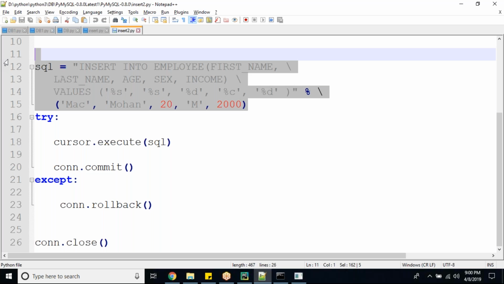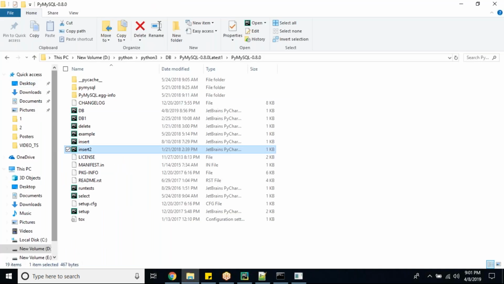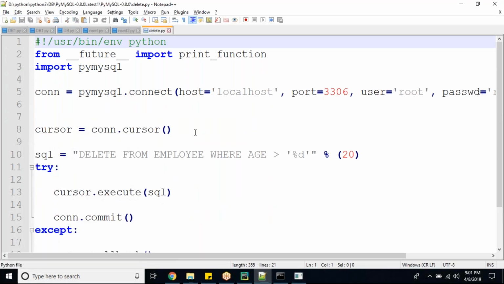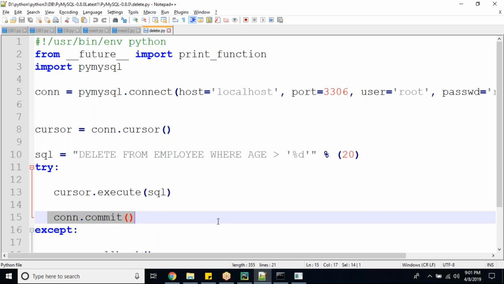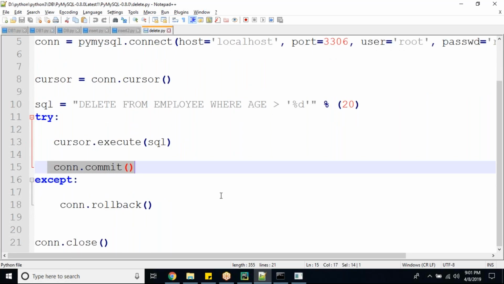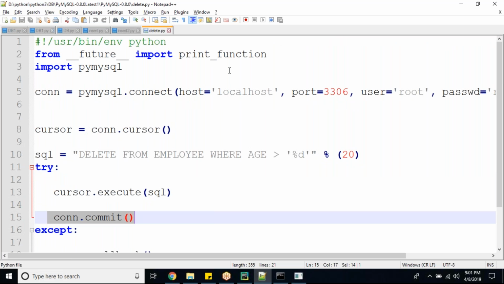Got my point, right? Any doubts so far? No. Insert, update, delete. See, here I am changing just the query to delete. You can change it to update, you can change it to alter, truncate, anything. You can do it over here. We'll be executing the query and committing the transaction, else we'll roll back. That's it. This will be the same procedure for everything except select.